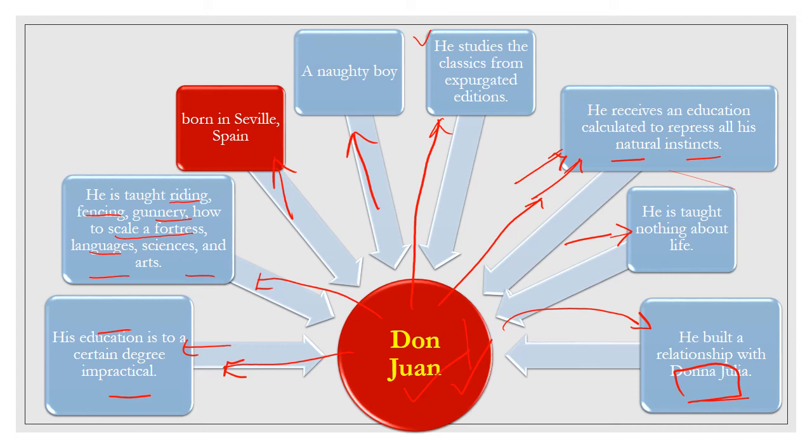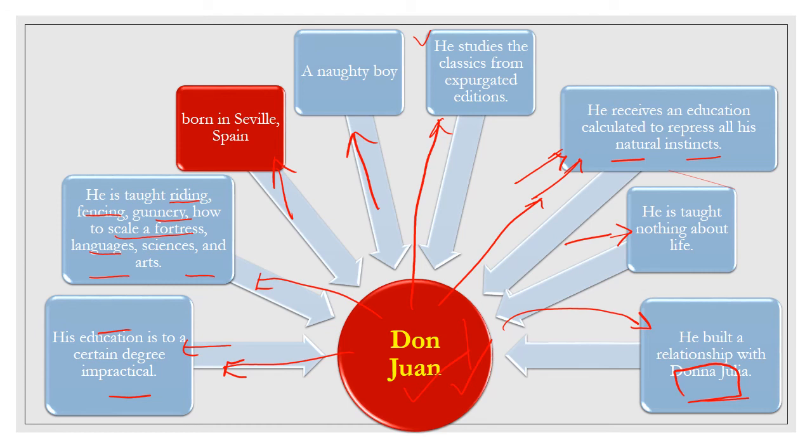The narrator says that this approach of education is negative and impractical. He says that Juan's education was not a practical one. He criticizes in this way. Of course, the narrator's criticism is not unreasonable. Just look at this fact. Don Juan is given expurgated editions of classics to read. His editions are expurgated on the advice of his mother because she doesn't want him to see the pictures of gods and goddesses.